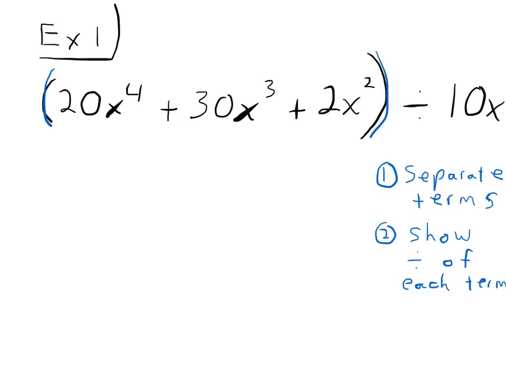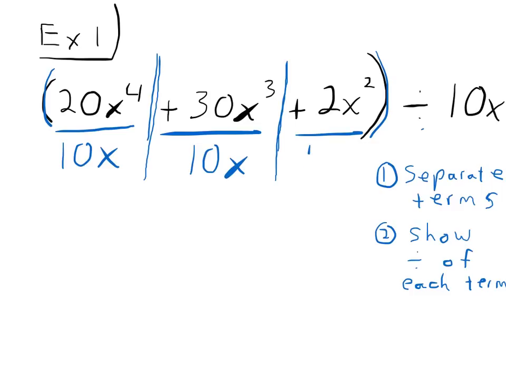Okay, so let's separate our terms first. To separate terms, we know we draw the lines before the addition and subtraction signs. I'm still seeing some of you draw the lines after. They always go before. And in fact, we're going to extend those lines down a little bit more than we typically do. Now step two is show division of each term. So each of these terms is being divided by the 10x. So we're going to divide by 10x, divide by 10x, and divide by 10x.